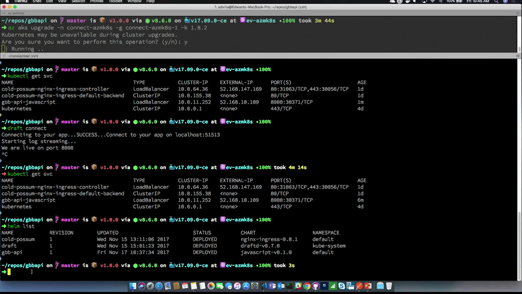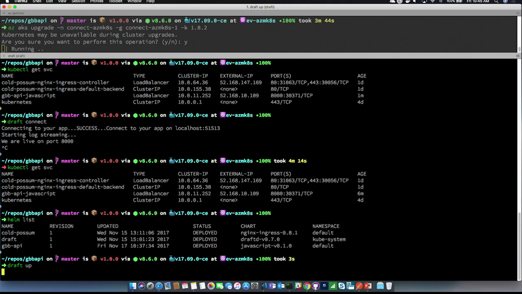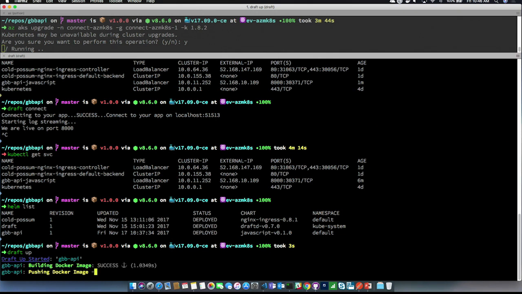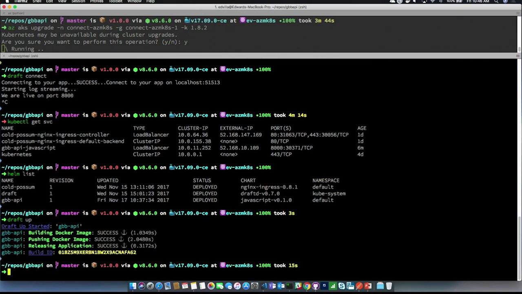Once I've saved my code and run draft up again, it's going to make sure the updated code gets a new build, a new release, and then sends that up to my Kube server, my AKS server. You'll see it's much faster this time because it's just doing the delta changes.